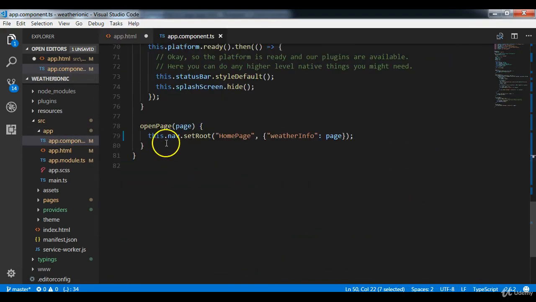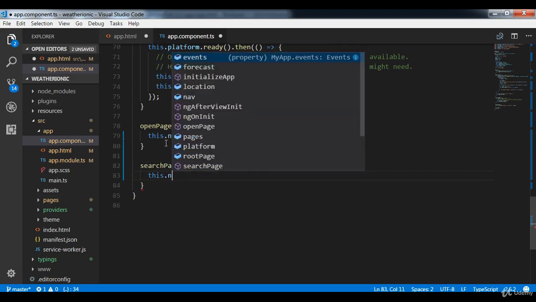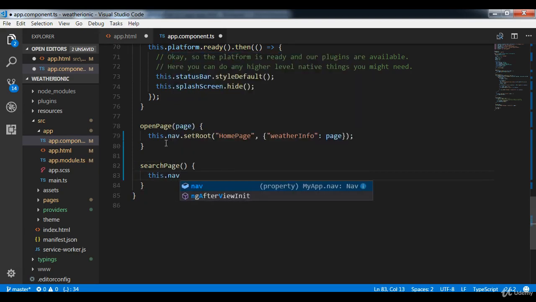Down here, I'll create a function called searchPage, and then I'll use this.nav. Because we don't want to set it as the root, we want to be able to click the back button to go back from the search page, we are going to use the push method rather than setRoot.